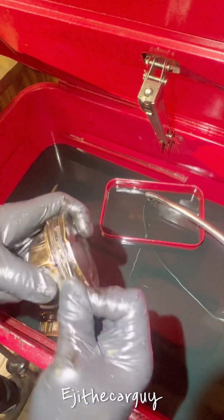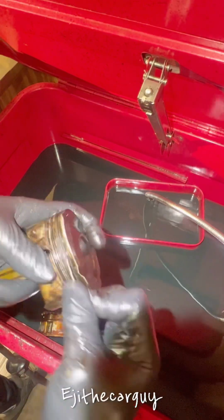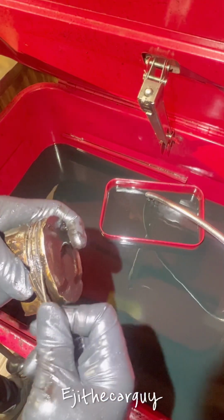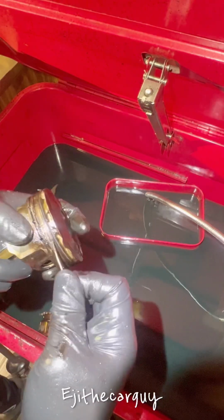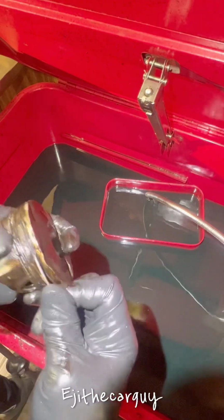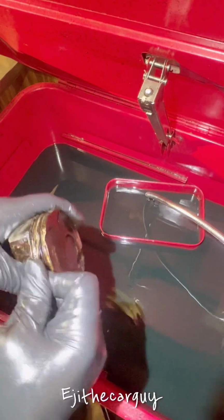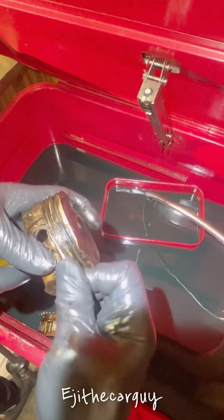When you reach the bottom, you will know. You can see it right there. So just dig until you get it all out, so you don't have issues later. In my beginning days of rebuilding engines, I had cleaned this thing before without realizing how important it is to get all these gunks out. And after installing the new piston rings and trying to put it into the cylinder, I had a lot of problems.